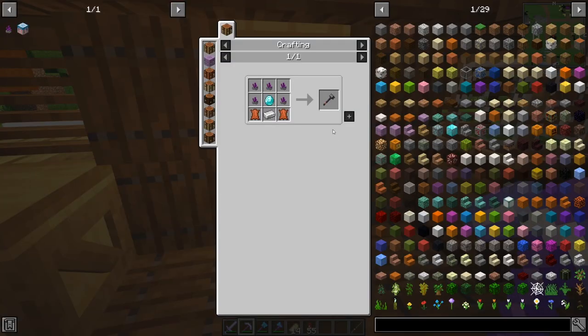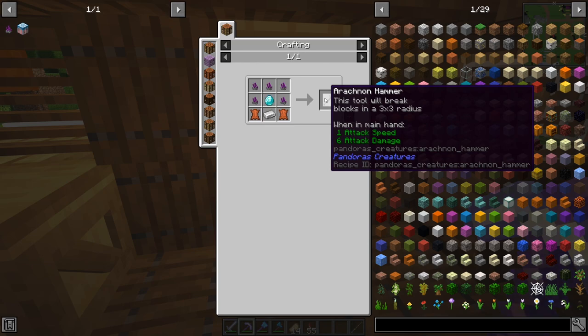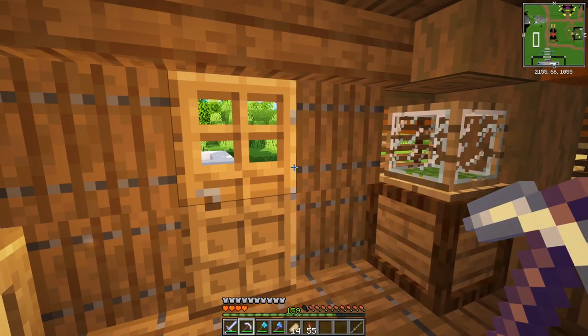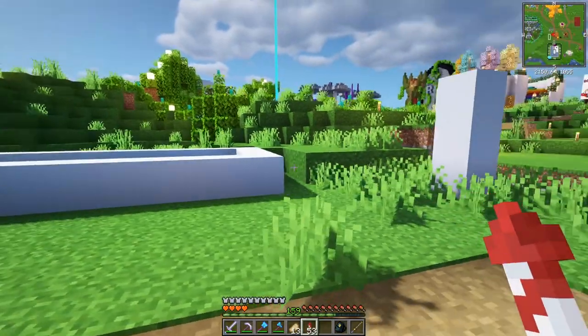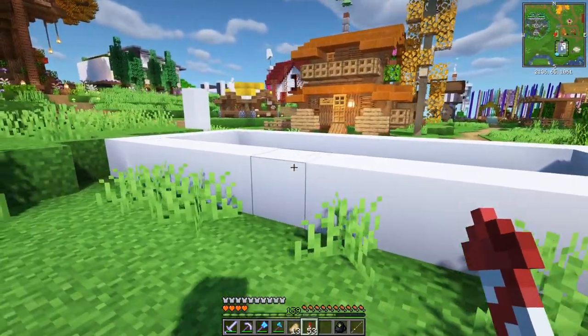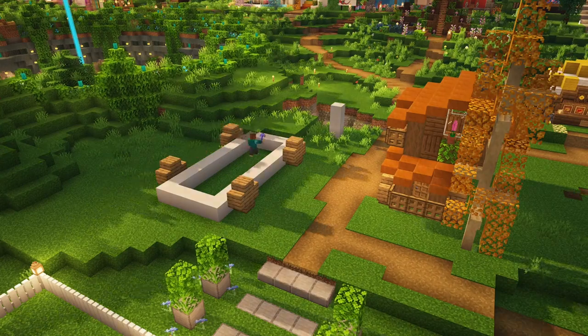Looks like if you get five of those, you can make one of these hammers that just breaks in a 3x3 radius. It's the same thing that we have on our diamond or another star hammer, which I think is going to be better. Now that we've got an idea in mind of what it's going to look like down here, I've gathered up a few blocks to make this thing happen. So folks, let's go ahead and kick this off into good old-fashioned time-lapse mode and get our new shop set up.